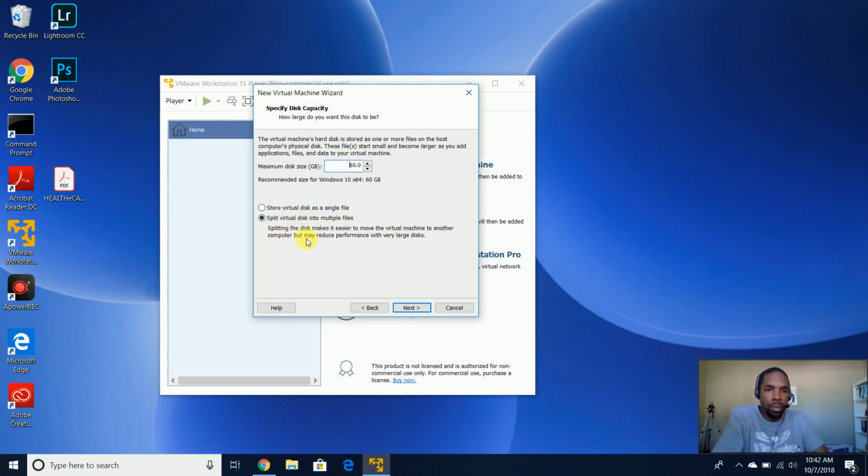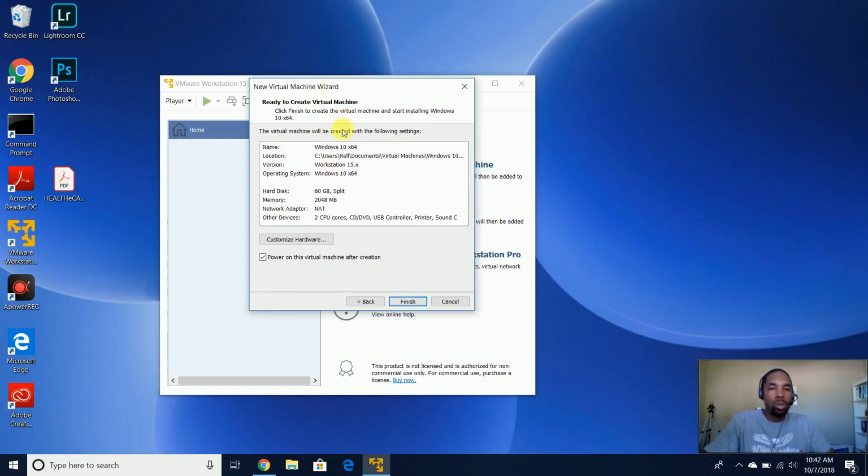When you split the virtual disk into multiple files, it makes it easier to move the virtual machine to another computer, but it may reduce performance with very large disks. We'll just leave it as default.